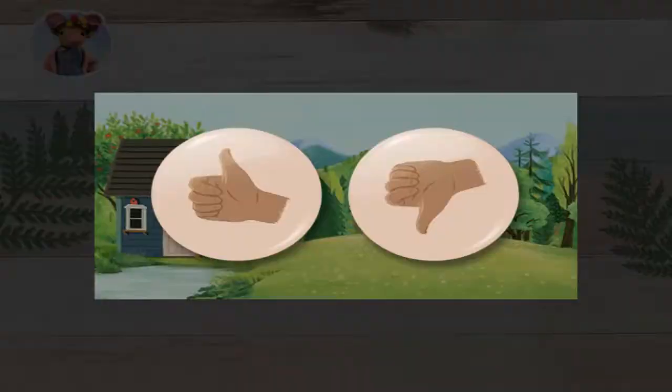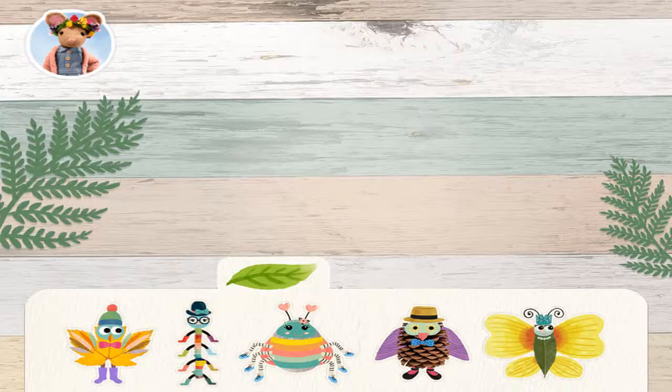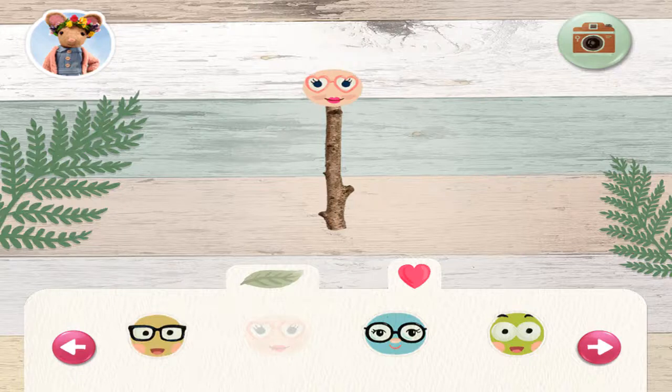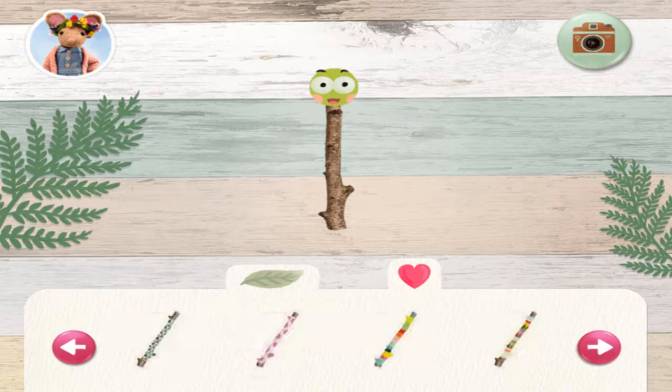Yay! Are you sure you want to start over? Choose your craft. Time to make a rainbow wand. When you're done creating your craft, click the picture button to save.